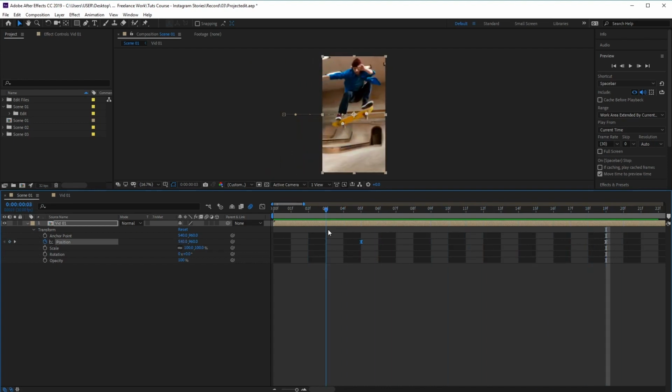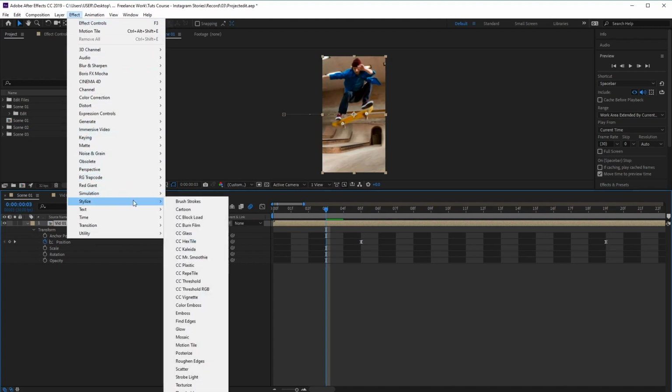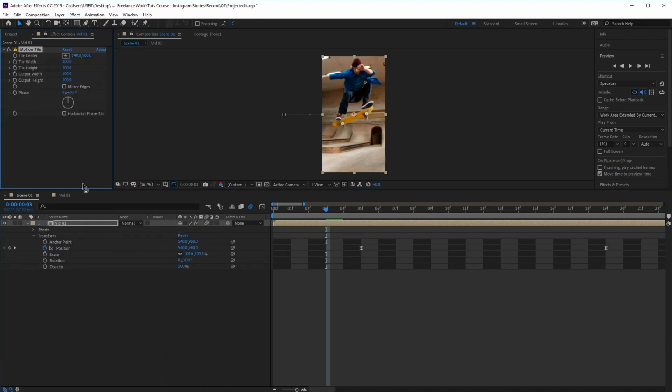Next, let's go ahead and enable motion blur to our layer. And we want to add a motion tile to this layer as well. So let's go to Effect, and then go to Stylize, and then go to Motion Tile, like so. And we want to edit a few of these options here.